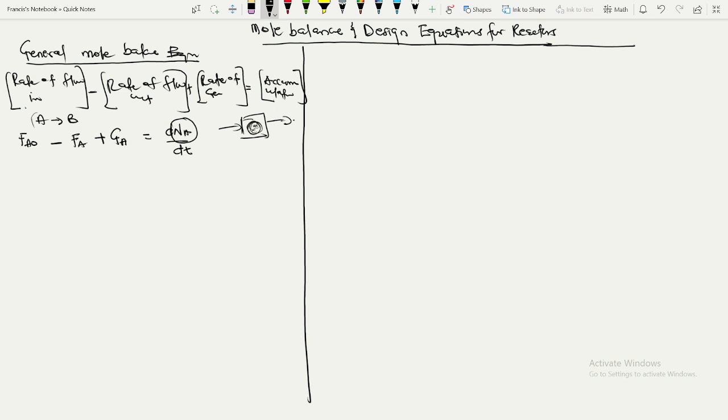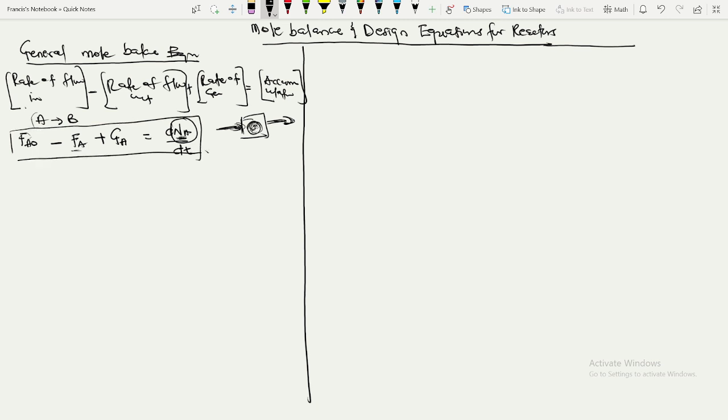And this isn't flow rate, but number of moles. That's why here is the NA. So the NA represents the number of moles which is being accumulated in the reactor, and then the t is per time. But FA naught here is the rate of flow into the reactor, and FA the rate of flow of A out of the reactor. And GA is the generation due to a chemical reaction. So now this becomes our general mole balance equation.